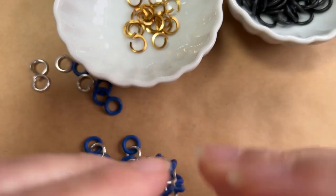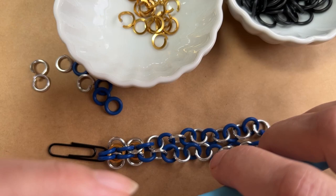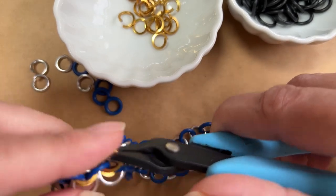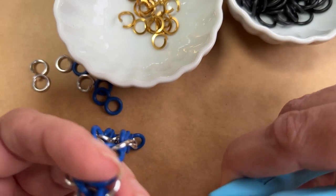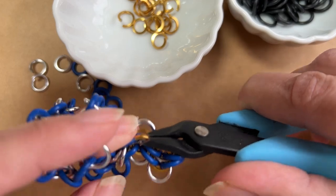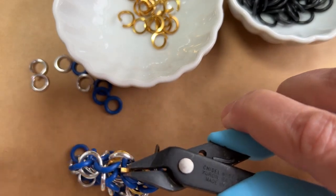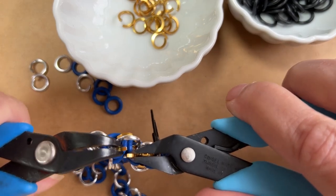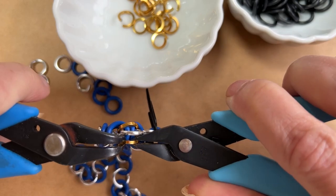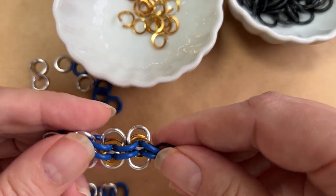That's the front. Let's do one on the back. You need to do this all down the entire length of your chain. What you're going to find out is when you get this done, basically what we have is a back-to-work chain. If you want to make back to work stretchy, this is how you do it.